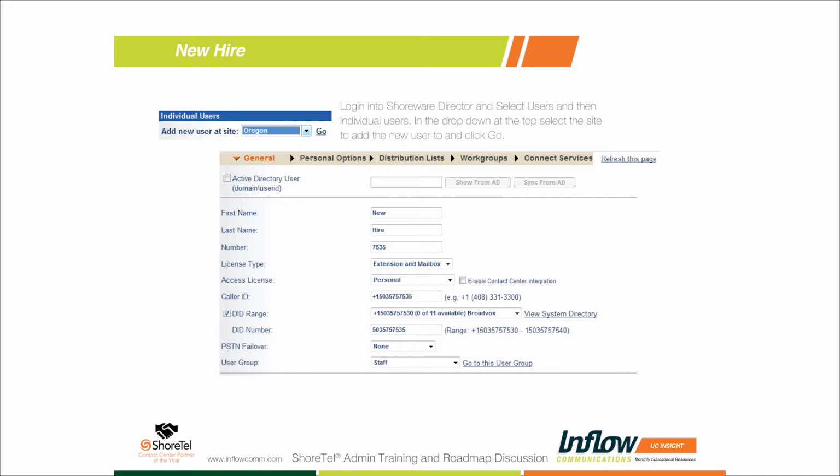User group is important because user group is how ShoreTel does all the permissions. So if you are looking for a way to restrict international dialing or long distance dialing, or the number of voicemails a person can store, or how long they should be able to store their voicemails. Should they only be able to store their voicemails for 90 days or 120 days? You can do all of that in user group permissions.